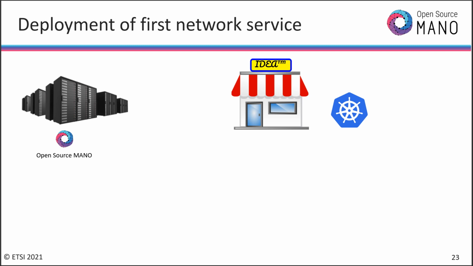So to get our application running, we need to have what OSM calls a network service descriptor loaded into OSM. This is based upon an ETSI solution specification, a standard, SOL 6 to be exact. And these network service descriptors can be interchanged with any other solution that implements SOL 6.